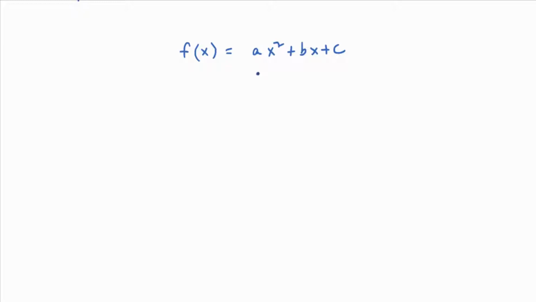I'm not going to bore you with the details like I did on the quadratic formula. It's very similar to deriving the quadratic formula. If you do that, you get a times x minus h, but you get h in terms of a and b. The dot, dot, dot means lots of work: complete the square to put it in standard form.